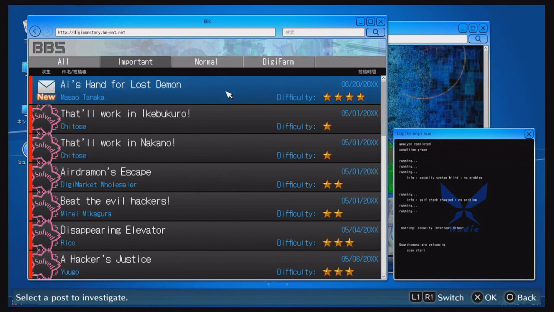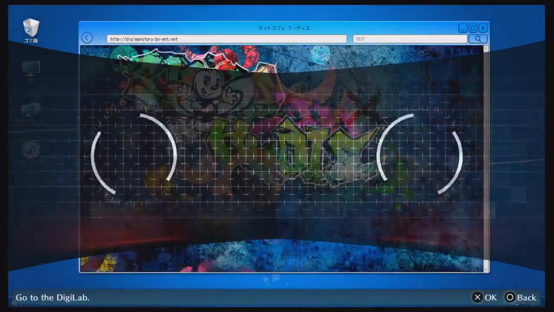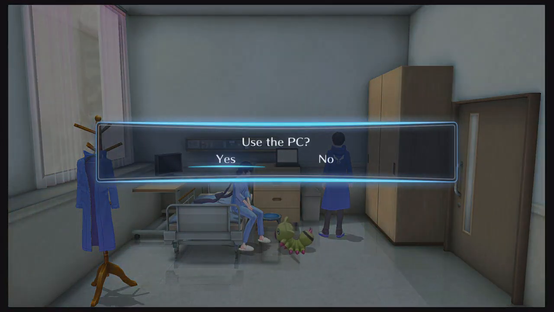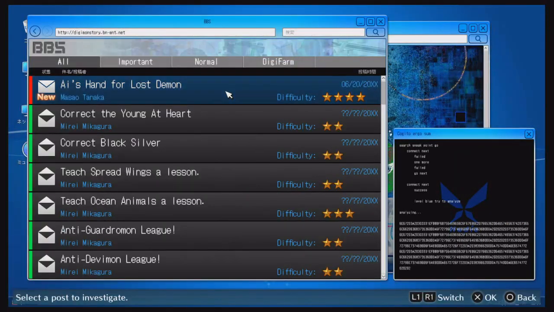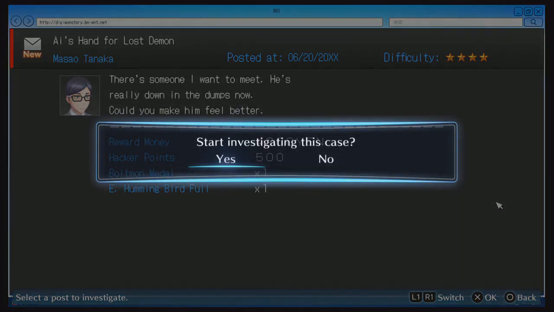So next up is Eye's Hand for the Lost Demon, which I believe we're going to go and deal with Jimmykin. First up, I want to go and put my people out on search. Okay, now that that's done, let's set out for Eye's Hand for Lost Demon. Boltmon, definitely a Digimon about Jimmykin, and E-Hummingbird Fool. Okay. I have no idea what that is. I tell a lie, I know exactly what it is, but I haven't seen it before. Someone wants us to meet. Can we make him feel better?